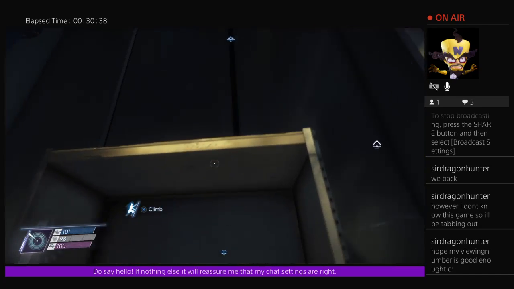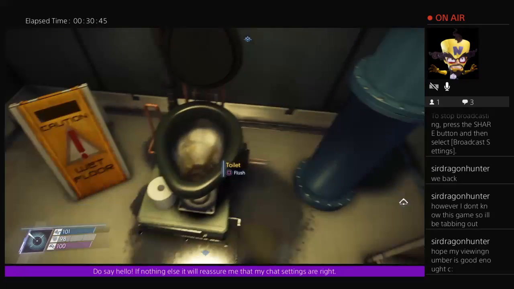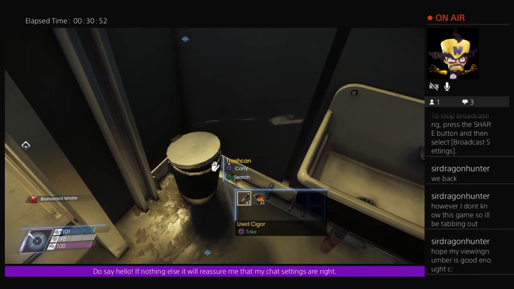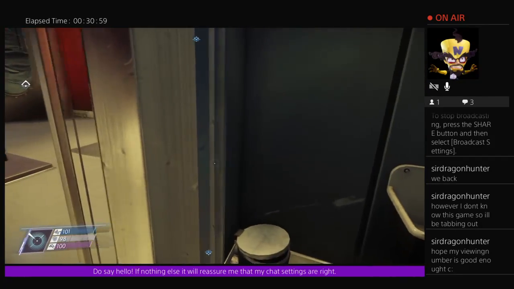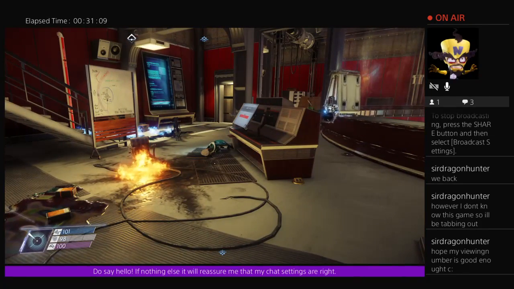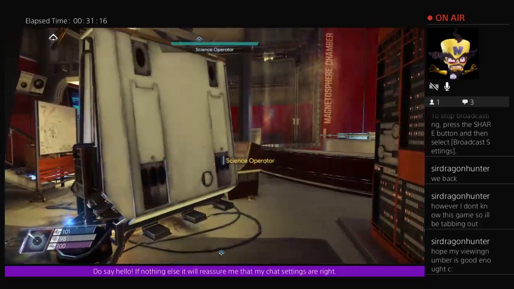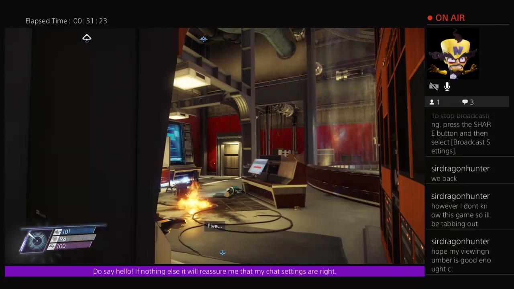Clickbait in space, hurrah. So I wonder how many bog rolls they had when they left Earth. So I guess I'm going upstairs. Warning, plasma shockwave imminent. Try deep storage, you need to access archive data. Warning, seek shelter, plasma shockwave in 5, 4, 3, 2, 1.